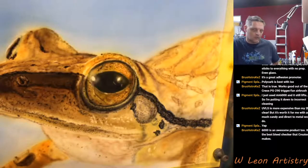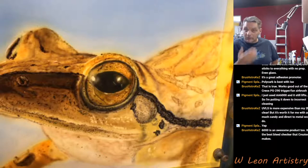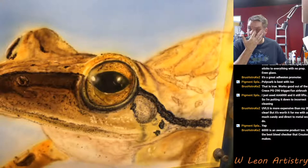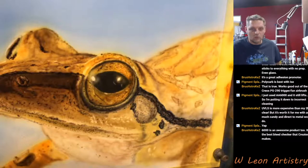UVLS on stainless, I had much better adhesion on stainless steel with the Scenics by far. I mean, it wasn't even close. And actually, if you start thinning out the UVLS a lot, I had some issues with it not passing a cross test on the stainless steel, where I even had Audubon pass the cross test because I can thin the Audubon down more.